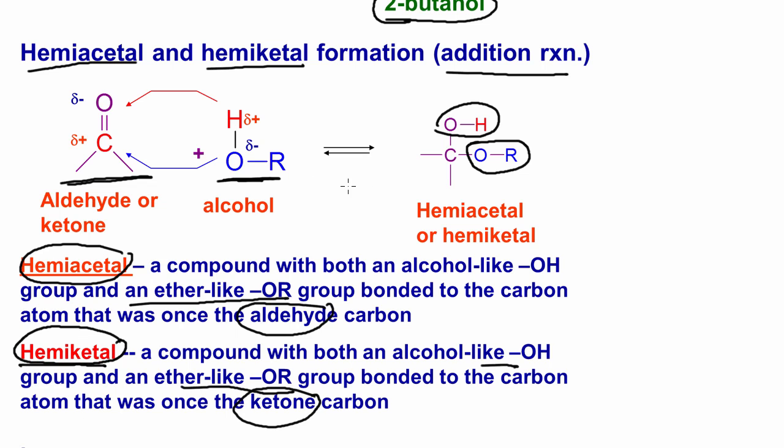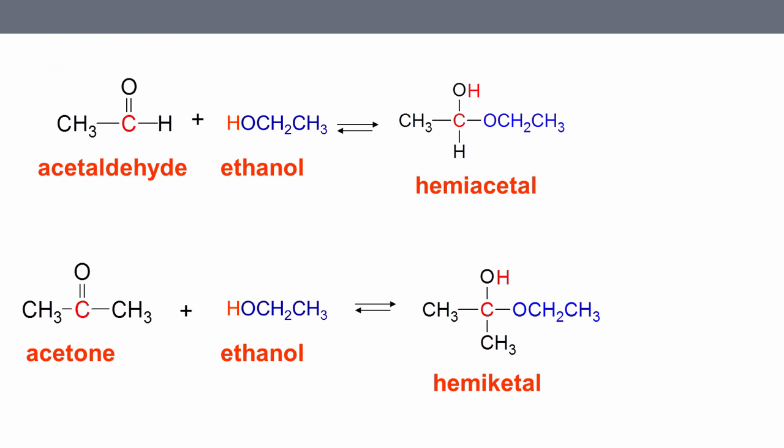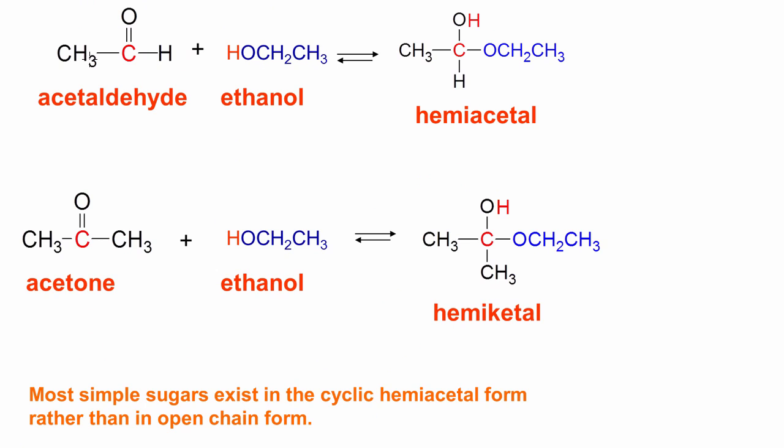I will tell you right now, hemiacetals and hemiketals are not very stable. Notice we have an equilibrium going here. They're not stable, and therefore we are not able to isolate them. In this reaction mixture, you're mainly going to have the aldehyde and the alcohol, or the ketone and the alcohol. Let's take a look here. So here we're going to react acetaldehyde and ethanol. And so we can see exactly what happens here.